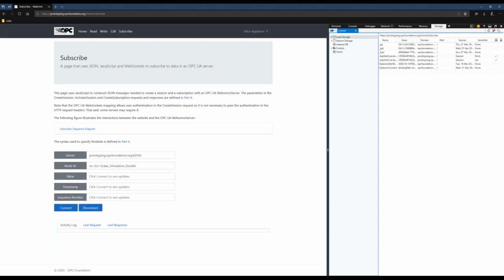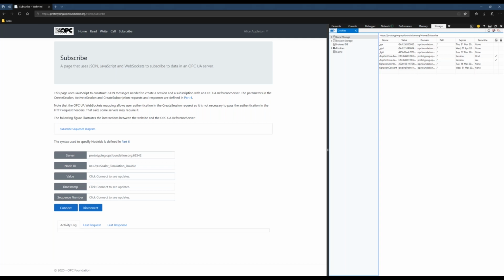Now, the last demo is a little different. For the first 3 demos, it was all based on the principle that you would take a JSON request, post it to the server, and get back a response using the sessionless invocation mechanisms that are built into OPC UA. The last one is for subscribing.